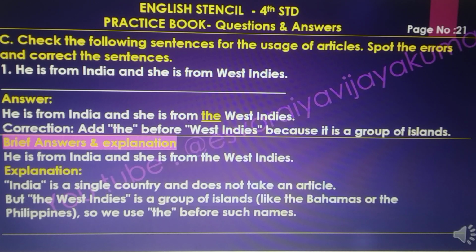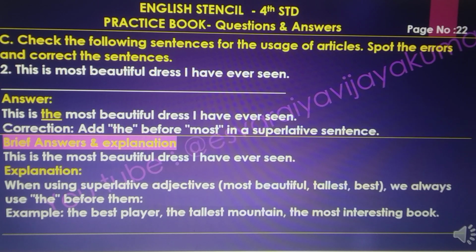The brief answer and the explanation of these questions. He is from India and she is from West Indies. He is from India and she is from the West Indies. The explanation: India is a single country and does not take any article. But the West Indies is a group of islands like the Bahamas or the Philippines. So we use "the" before such names.